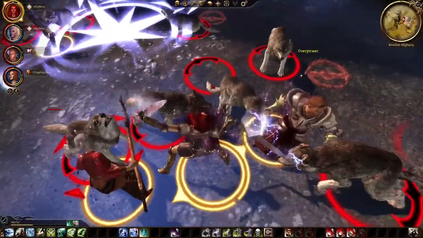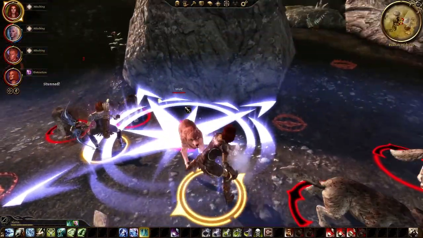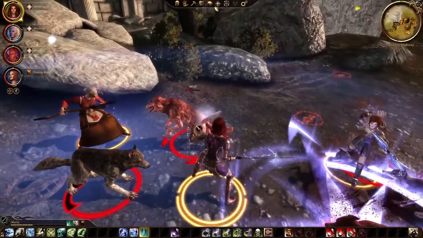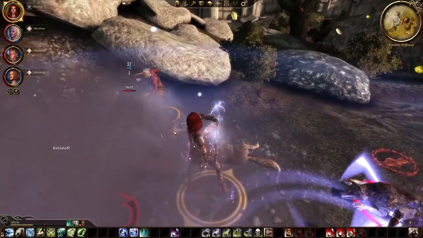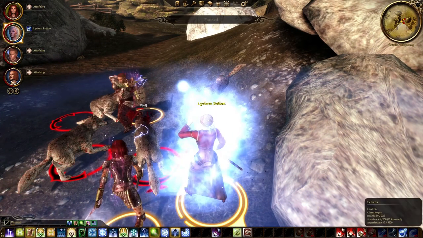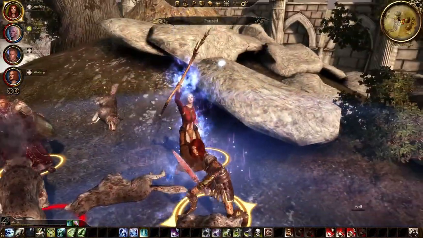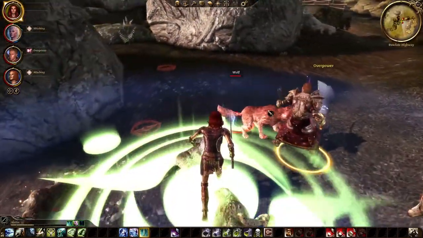Oh, I'm stuck. We've got Lynn stuck in here. Okay, Lynn, I need you to drink up, hon. And then I need you to heal Liliana if you could. Now, me, I'm okay for a little while at least. But you should run while you can.